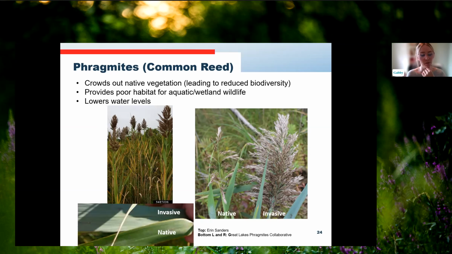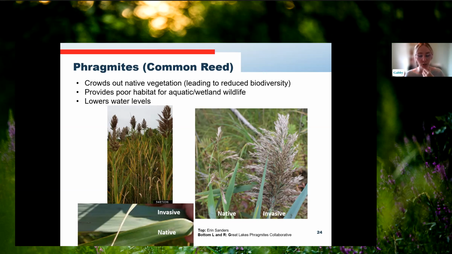In terms of identification, there is a native Phragmites. It's not as well established, at least in Ontario and Quebec, but something to look out for is that the native tends to have a bit more of a greeny yellow color to the leaves, whereas the invasive is a bit more of a blue-green. The seed heads for the native are a lot thinner and generally smaller than the invasive seed heads.